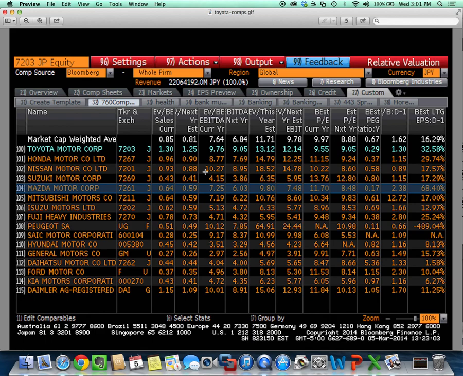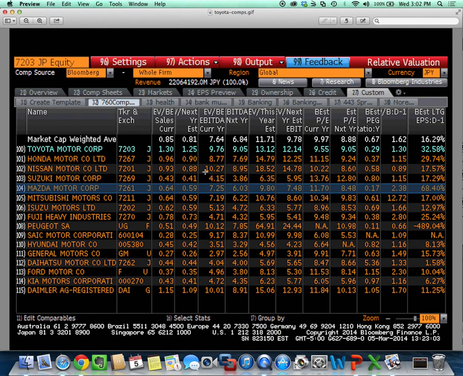Next, enterprise value to EBITDA. What am I willing to pay for every $1 of cash profit? Because again, I'm going to have to take some of this cash profit and reinvest it. And if I reinvest some of that cash profit, it's not going to be worth as much. So, enterprise value to EBITDA at Toyota is 9.05 based on next year's expected EBITDA. Average for the industry, 6.84. So I'm willing to pay a lot more for Toyota's profits than I am for the rest of the industry.